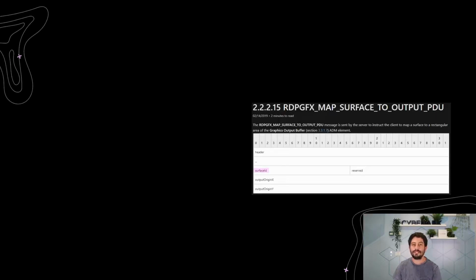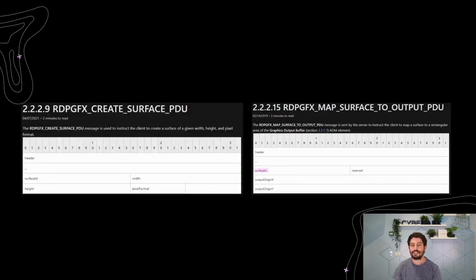But as you can see, it accepts a surface ID that has to have been created previously using a create surface PDU. So the map surface to output PDU makes no sense unless there was a create surface PDU preceding it. That's why we had to use this multi-input solution.